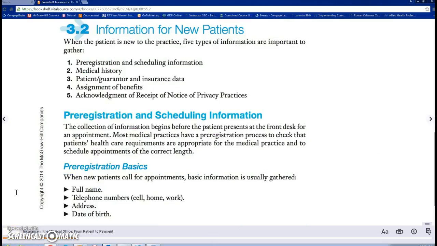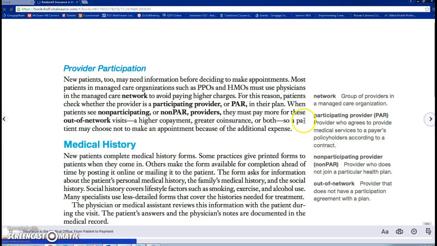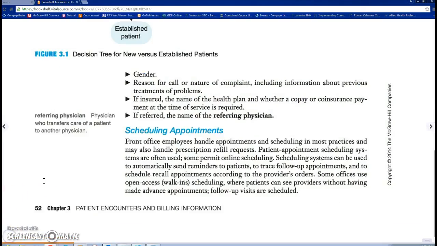There's a lot of information we need to get from the patient when they first call for a visit if they're a new one. We need to make sure we get their name and phone number, all the contact information, their address, birth date, all that type of information. We also need to make sure that we know why they're calling in, and if they are referred, we do need the information from the referral, and if they have a referral sheet, we'll need them to bring that with them.